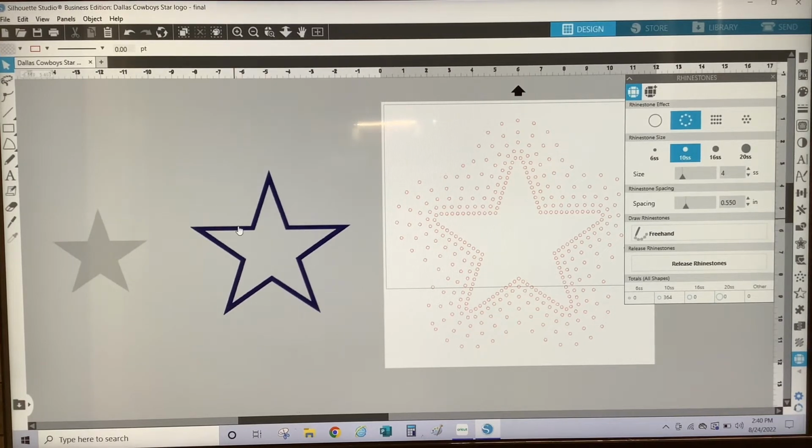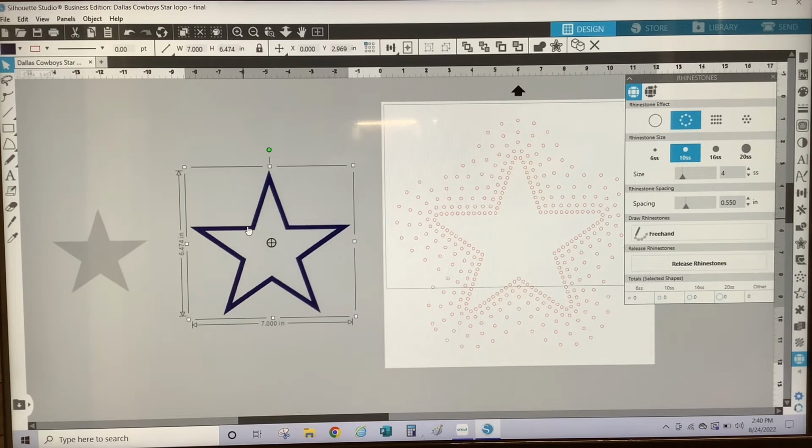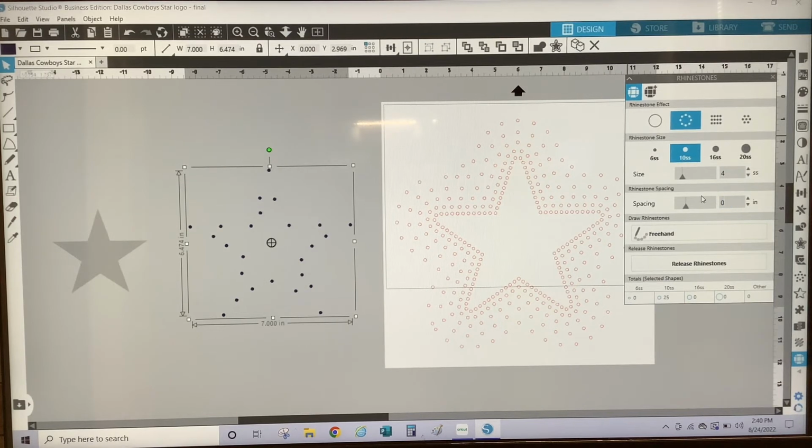So the first thing I'm going to do is I'm going to select the outer star, and I'm going to select edge. I'm going to select 10SS, and then I'm going to change my spacing to 0.025 and enter.